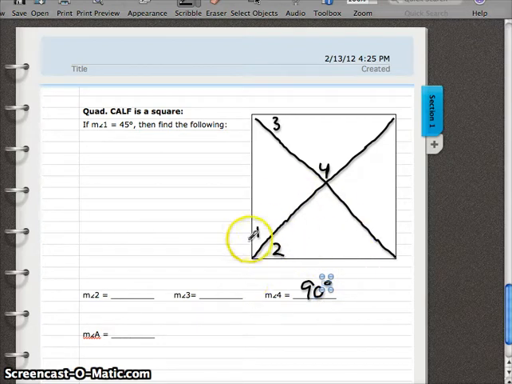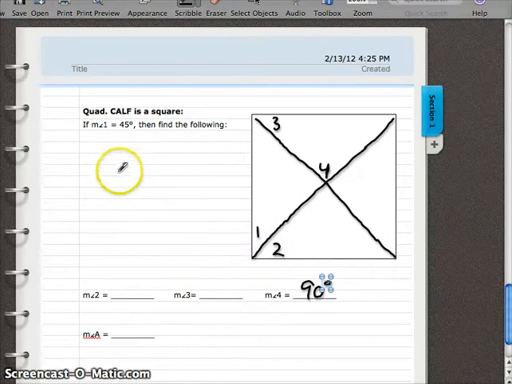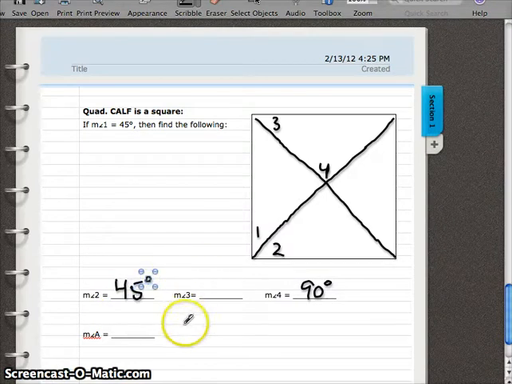If we go to the corners here, we know that each corner is 90 degrees, just like a rectangle, right? And just like in a rhombus, this diagonal bisects the angle into two equal halves. So if you have 90 degrees right here, cut in half, then angles 1 and 2 must each be half of 90 degrees. Well, what's half of 90? 45 degrees.